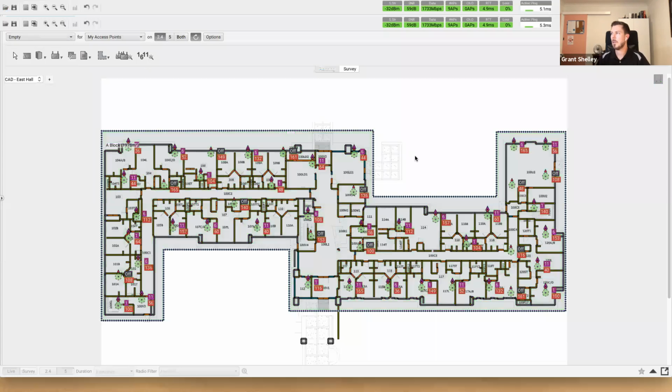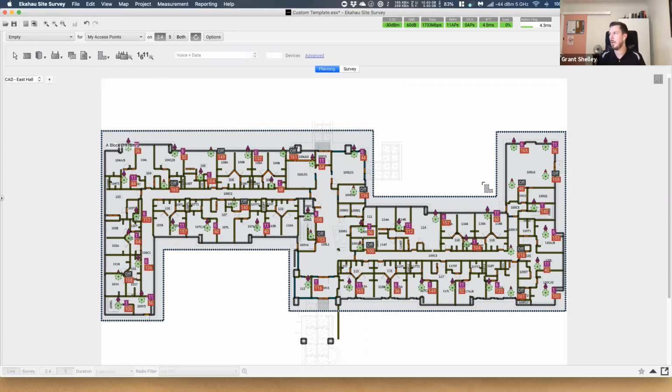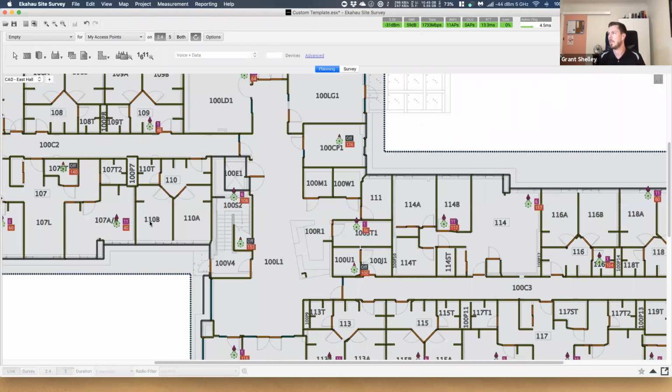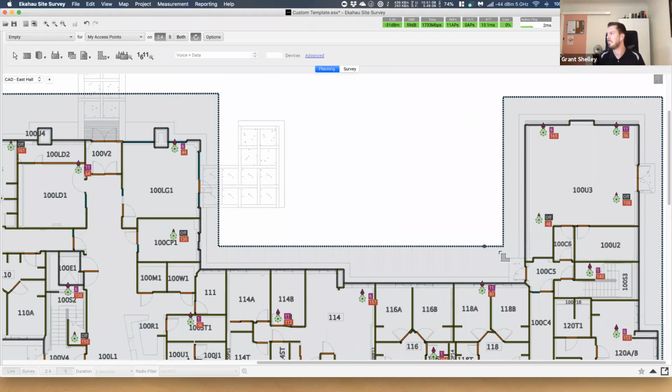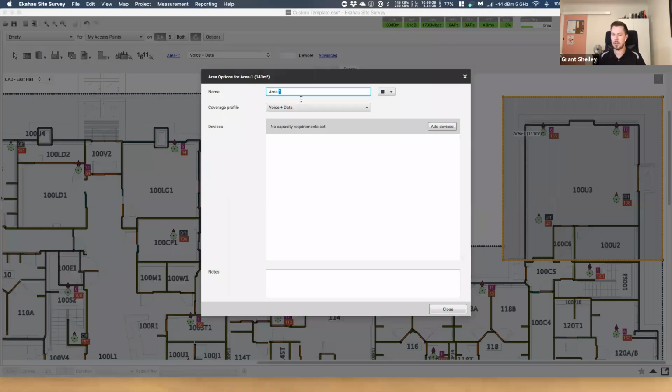So the nice thing we can do here is we can exclude areas, but in this case, I'm going to add a second area. What we might do is say, let's just say we've got a lecture theatre. So we could say that this room here is a lecture theatre. And so we can put in very high density area 1.